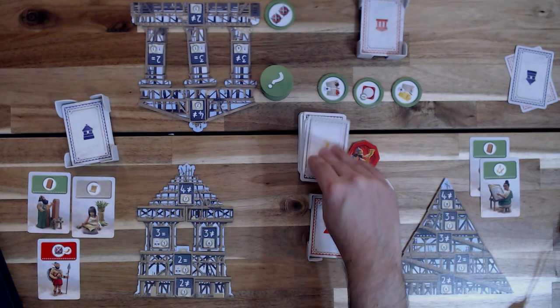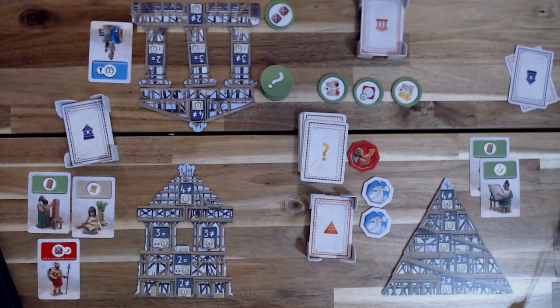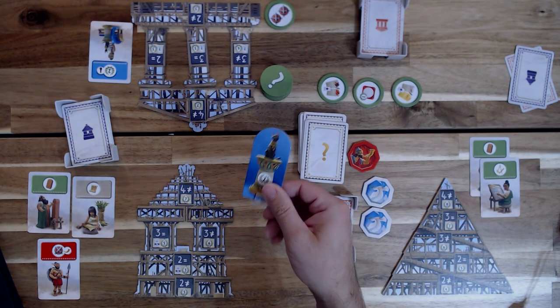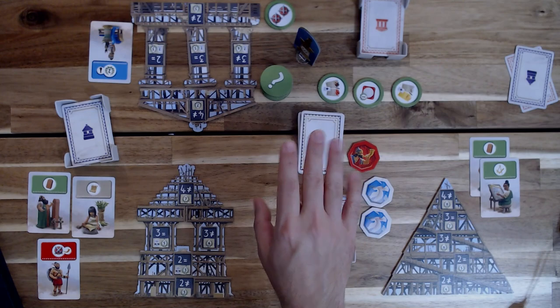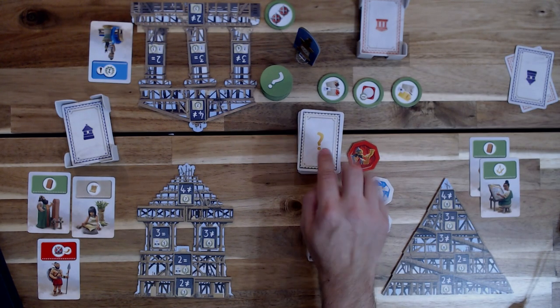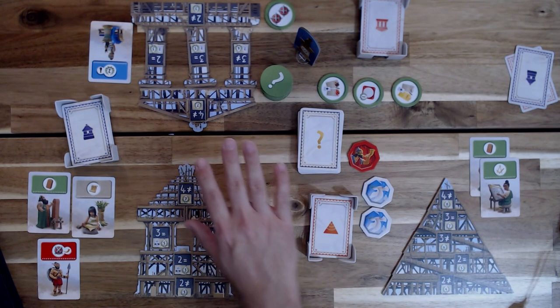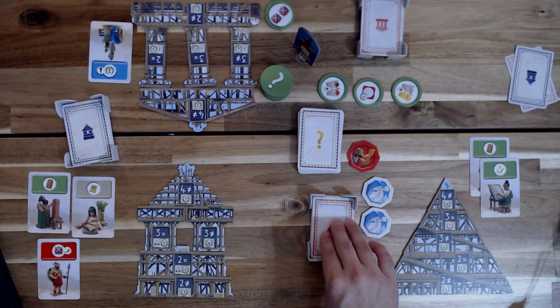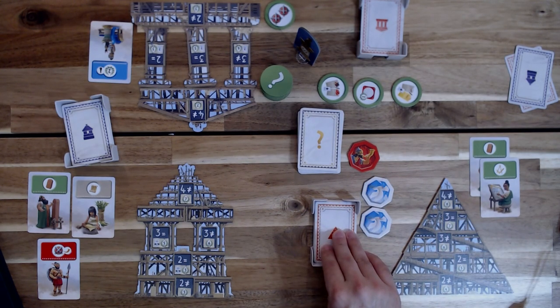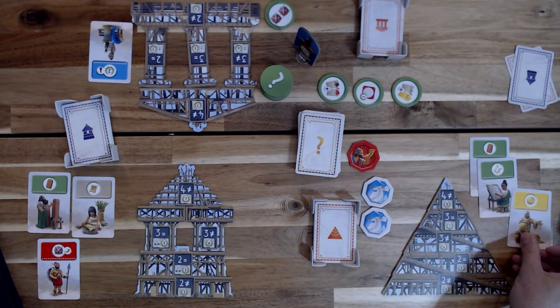Continuing on, this player will draw from the center, giving them one of the blue buildings, and they will take the cat into their hand. The player with the cat on their turn may look at the top card of the central deck to determine if that's really what they want to take. So orange player's done their turn. Now orange player is going to draw also from the central deck, giving them a gold, which acts as a wild card resource.